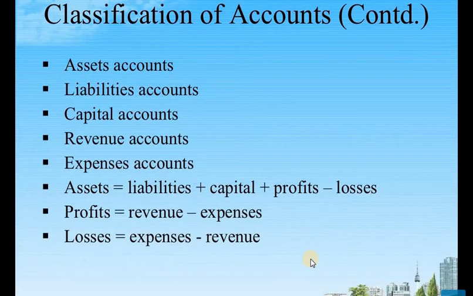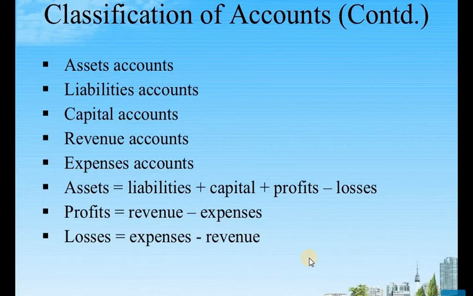Again we have a few accounts, like assets accounts: all the furniture and machineries. Assets are further classified as fixed assets and current assets, we know this. And liabilities accounts like long term liabilities and short term liabilities. Then capital account, and revenue account, which is creating income. Expenses accounts like salary, telephone bill, electricity bill, all those things come under expenses account.